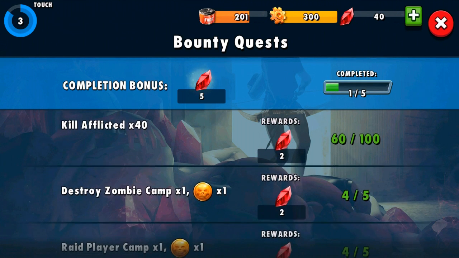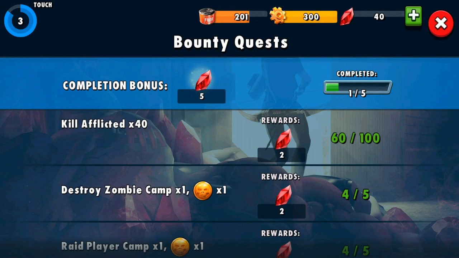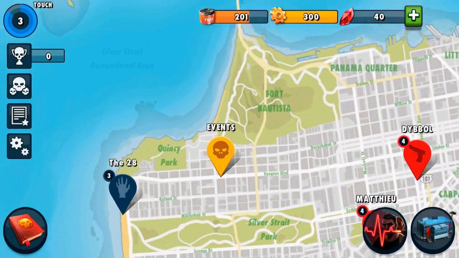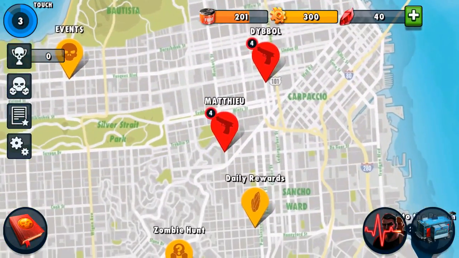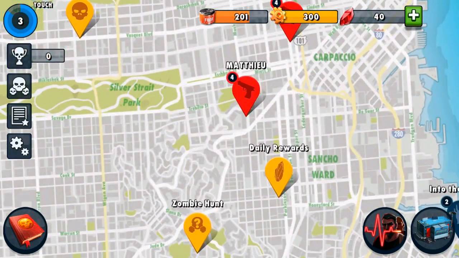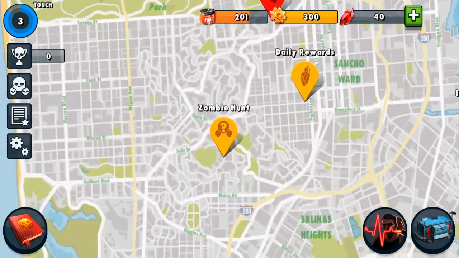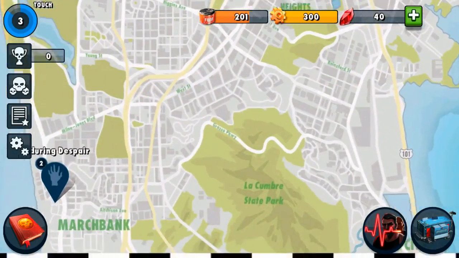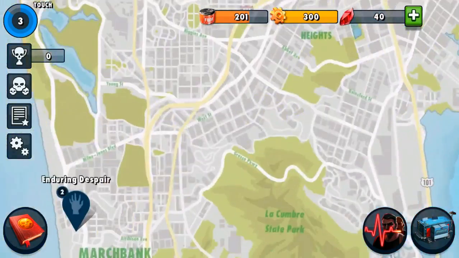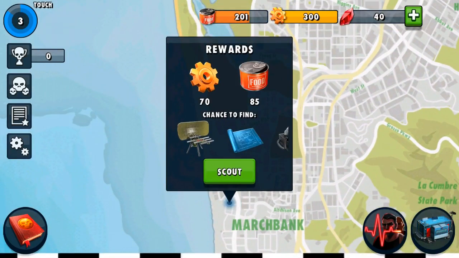Right. So that is how you can get more crystals by doing these events. So destroy a zombie camp. Let's have a look at a zombie camp then, shall we, folks? A zombie camp. That obviously is our players in red. There we go. So destroy a zombie camp. Let's have a look. Enduring Despair. That might be what I'm looking for. Possibly a zombie camp. Okay, let's scout this area out and away we go.